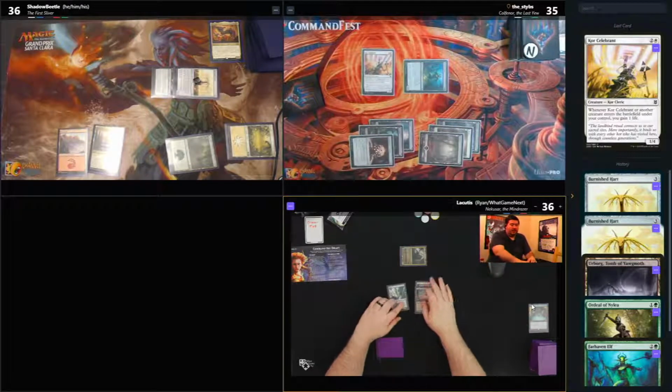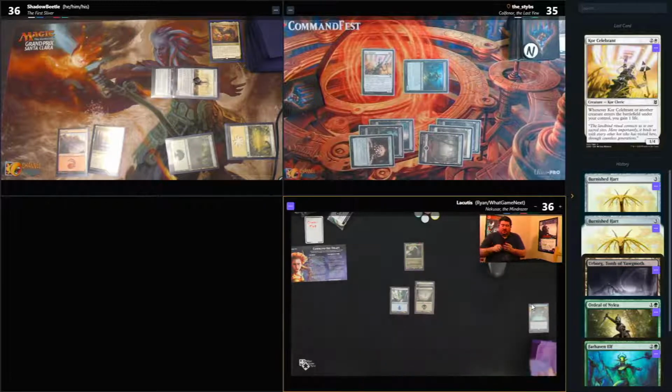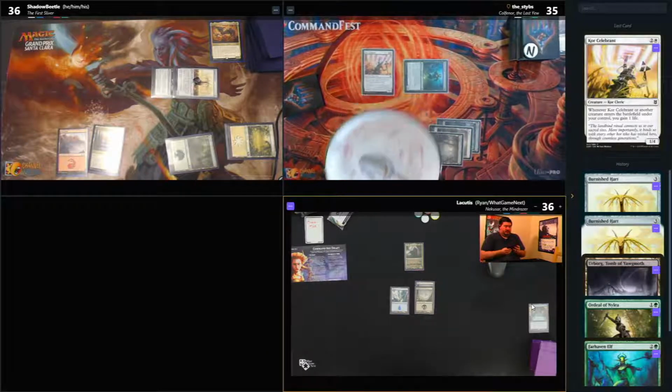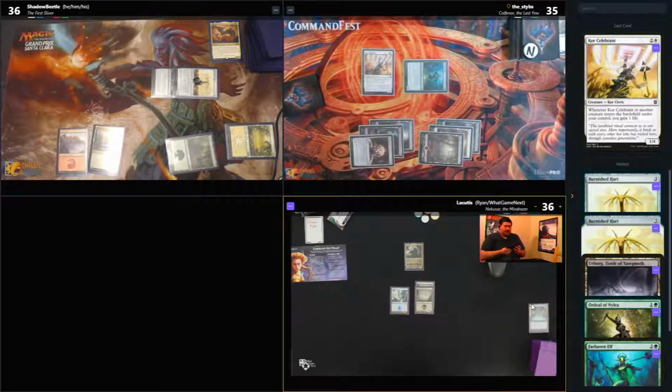All right, here we go. Draw 2. I have now run out of ice cream counters. It is very sad. Oh. That is sad.